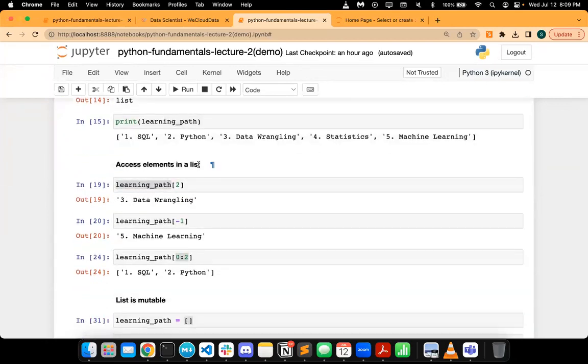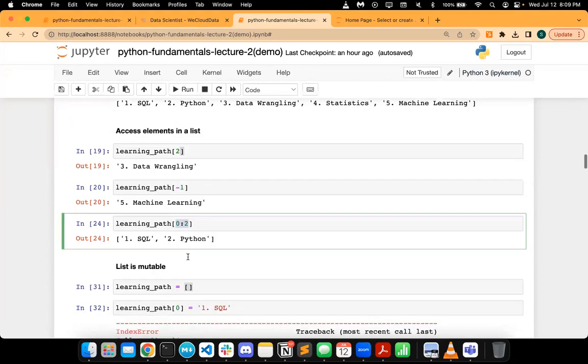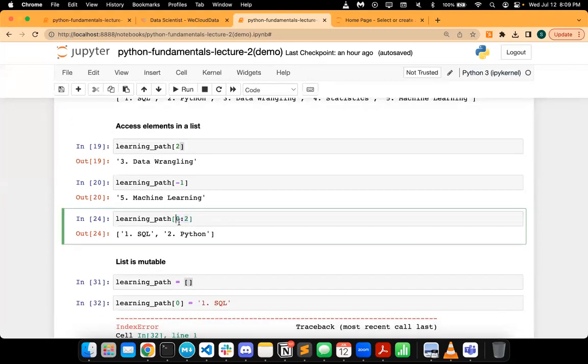To access the elements or items in the list, we can use index. And here we use the square brackets, not the parenthesis. The parenthesis is used with a method or a function, right? And Python is 0 index based. And you can use the slicing, which is providing a range, right? So you can provide the 0.